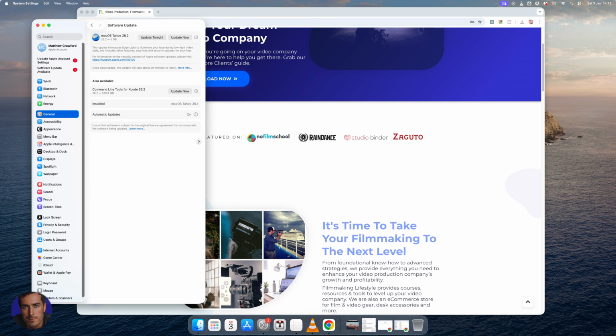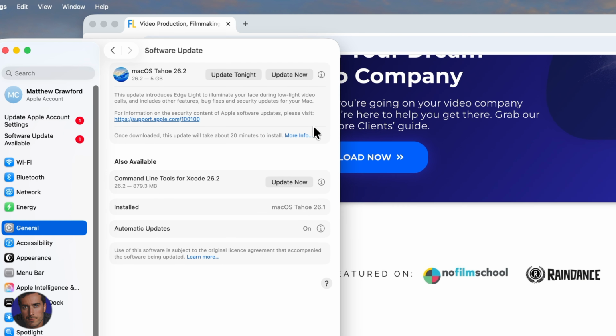When you click on software update, this will run a quick scan and we'll find if you do in fact have a software update for your OS, and it will be up here. The two options we have are update tonight. That will just set it to install at a designated time at night, i.e. when we're not using it in general, or we can just click here for update now, and that would take you through the install process.